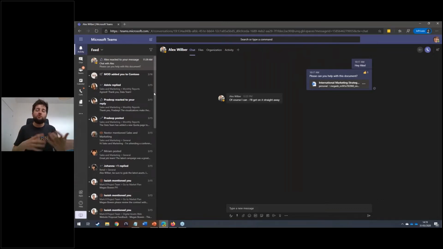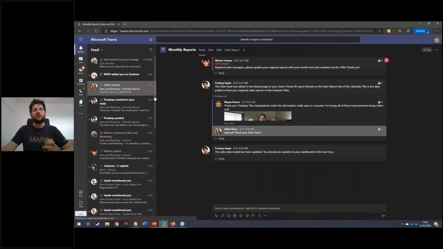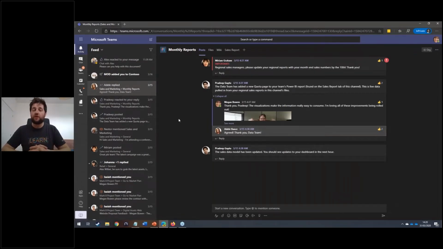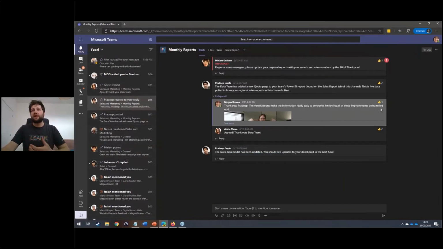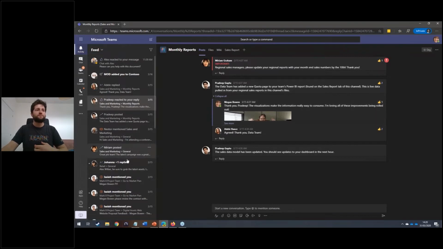It's all the things that you've missed out on through the day, whether or not you've not been available, whether or not you've missed a phone call, if someone's mentioned you in a team and you've not caught up to it just yet. You get your activity bar over on the left and it shows you notifications. And as you can see here, the ones that I'm yet to view are the ones that are in bold. So as I click through them, you'll see that it takes me direct to that part of the conversation where I've been mentioned. So if I keep going, Pradeep has liked my response that I posted here.